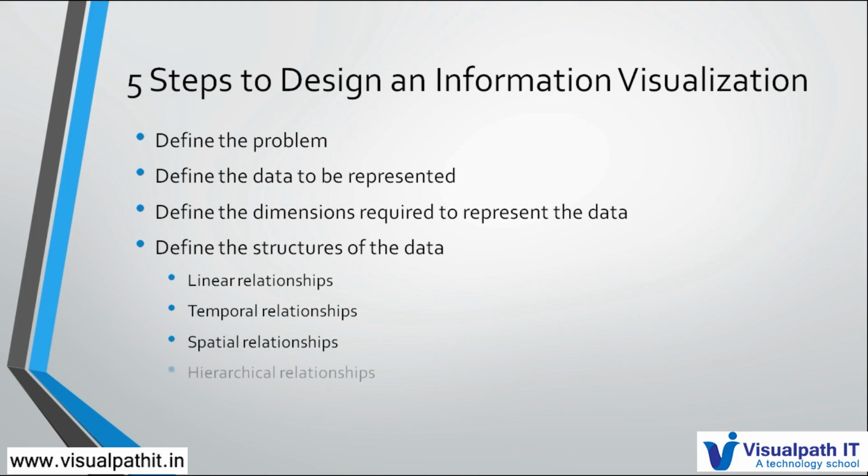Next, which is hierarchical relationship. Data that relates to positions in a defined hierarchy, from an office management structure to a simple flowchart. Then last, we have networked relationship, where the data relates to other entities within the same data. So these are the five structures of the data.